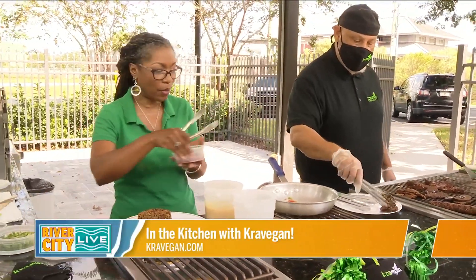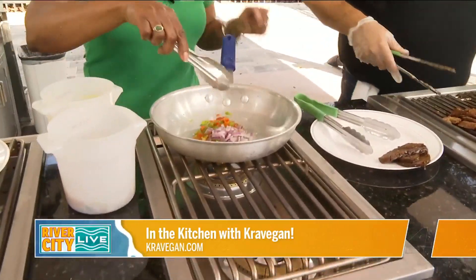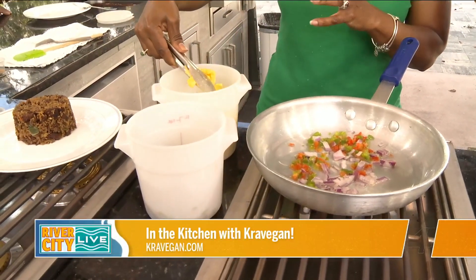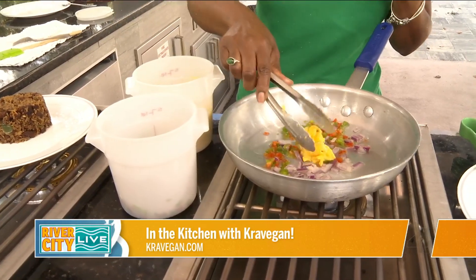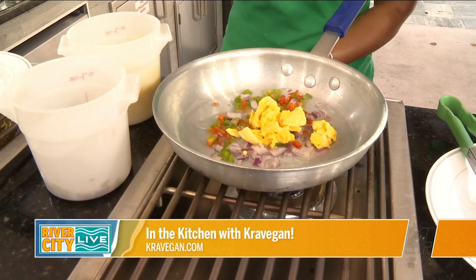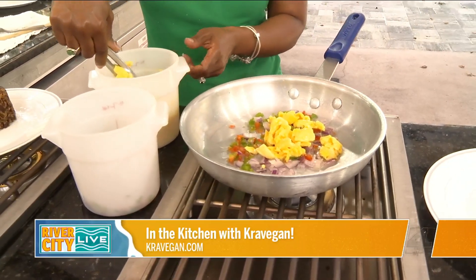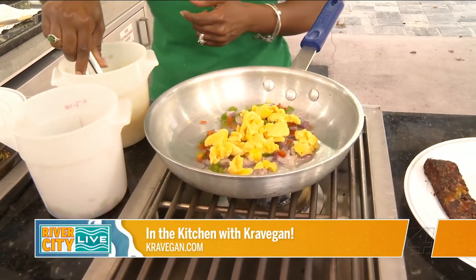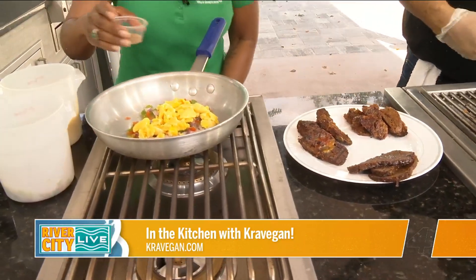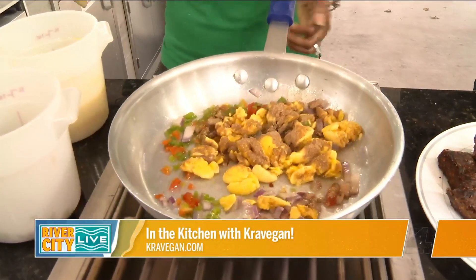We have some bell peppers in here. We're going to add some onions because, of course, you have to have onions — a little flavor pop. A little more of these sweet bell peppers, and then the wonderful ackee. This is a fruit that mimics the texture of an egg. Usually non-vegan, it's served with salt fish, so I've done a vegan version of this for us today. I'm going to add our secret spices in just a moment. This is on the menu at the restaurant as well as the food truck. The restaurant is inside the Orange Park Mall food court. Here are the secret spices going in — that creates the deliciousness.